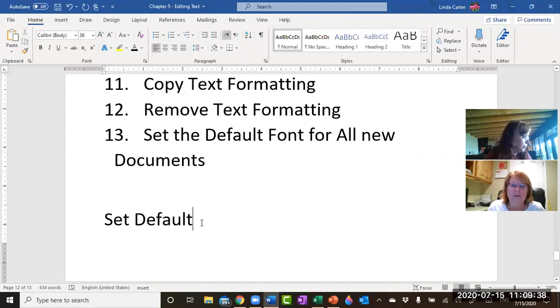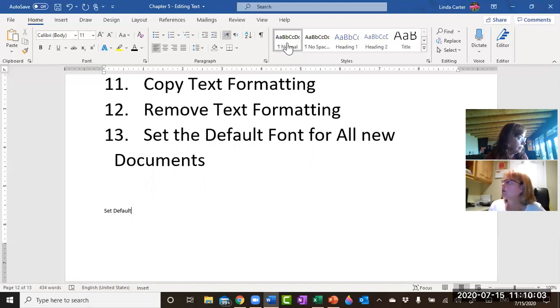Okay, so what she said was, in the Home tab, click the Normal style, which we've got already there. And then she said, click modify. Then use for new docs and click select font size.